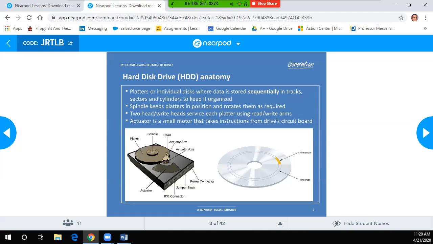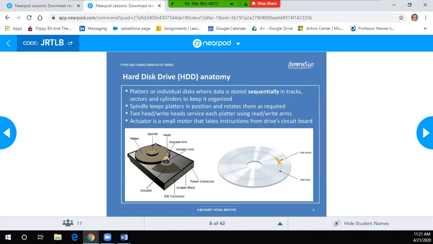So the actuator has a little motor in here that moves the arm back and forth to its position. And then it has little readers on the head. Depending on the type of drive, some of them have readers on both sides, some of them only have one, but I believe the majority of them have both, one on each side. Nowadays, I haven't seen any of them. Matter of fact, I remember the old ones, which had, if they said that they had 5 heads or 16 heads, it had actually that many. Any questions or doubts on the different parts?